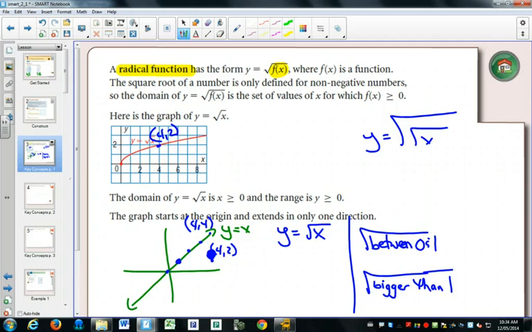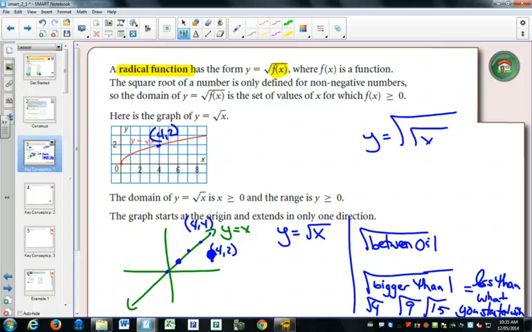Whenever you square root something bigger than 1, like square root of 4, or square root of 9, or square root of 15, even a number that doesn't work out nicely, you always get an answer that's less than what you started with. Does that make sense? Square root of 9 is 3. You started with a 9. You got an answer that's less than what you started with.